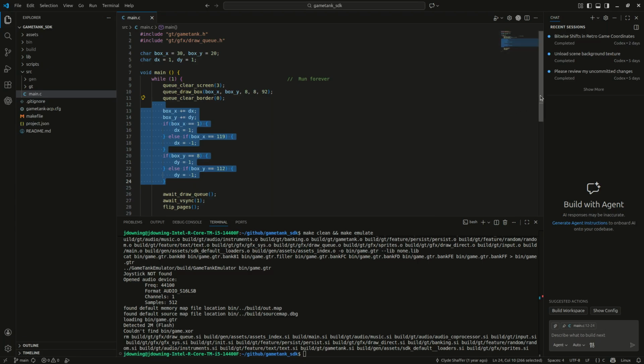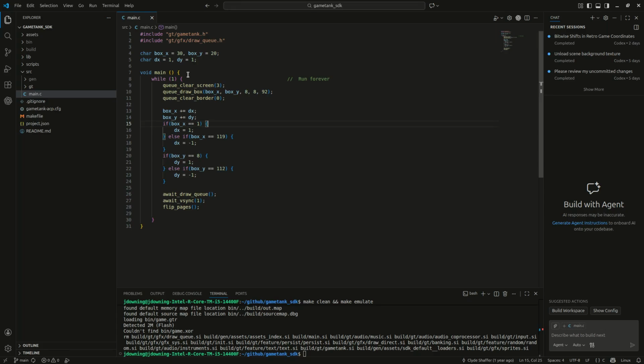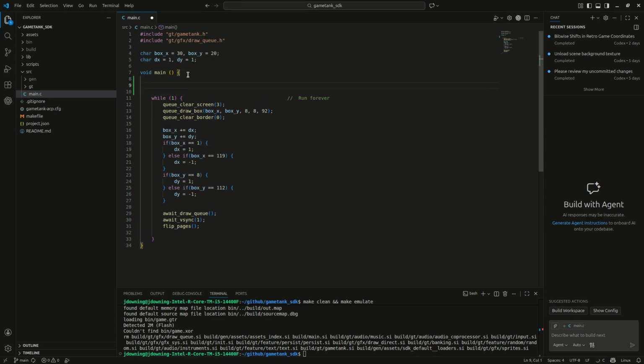If you want to think of this like an engine, or a framework you would normally download or use, up here above the main is where your init would be. Your update could occur probably anywhere before the screen's being cleared. And then your draw is in this area right here. And then this section down here is basically just waiting for all the draw queue items to go off if they're queued. And of course, there's your vsync, so there's like your NMI. And that's the way it works. The flip pages command is the final thing that says, okay, I want you to flip this buffer to the active one. And they just sit there and flip back and forth.